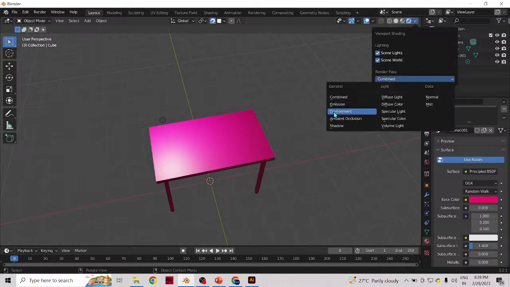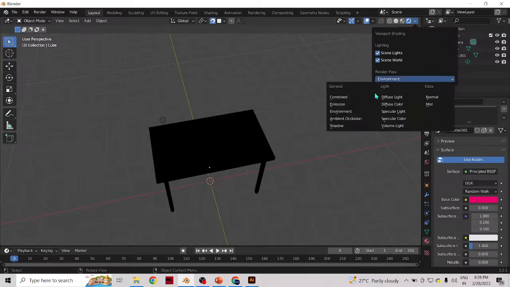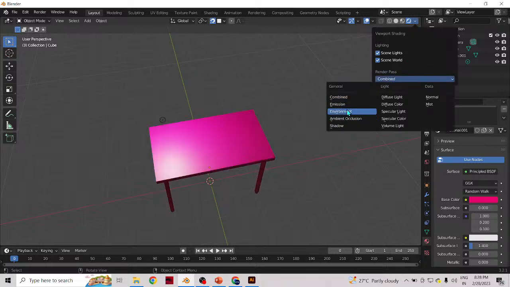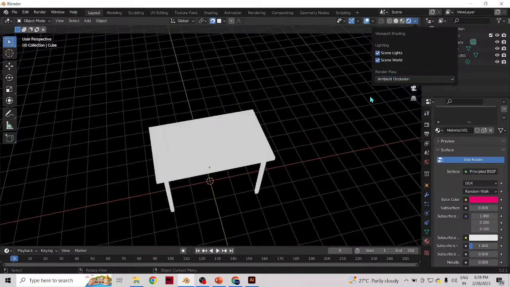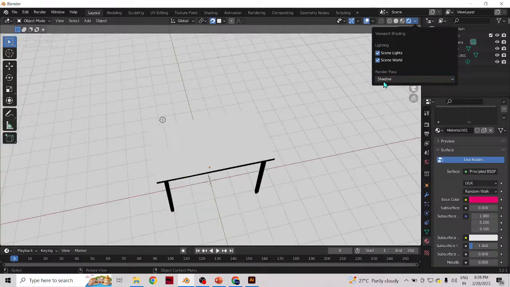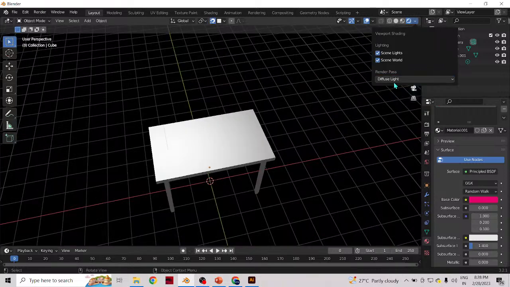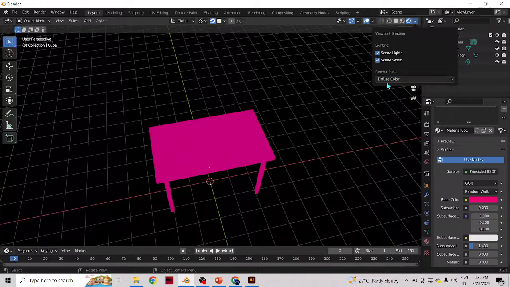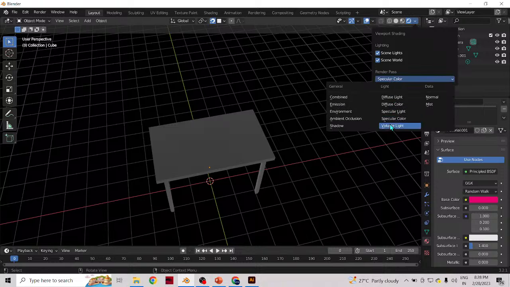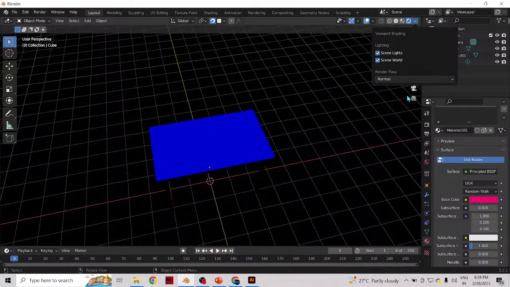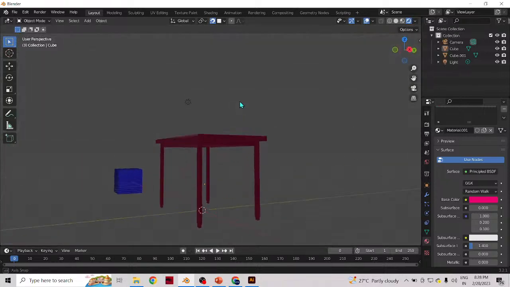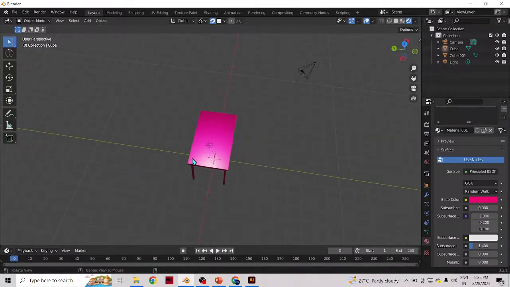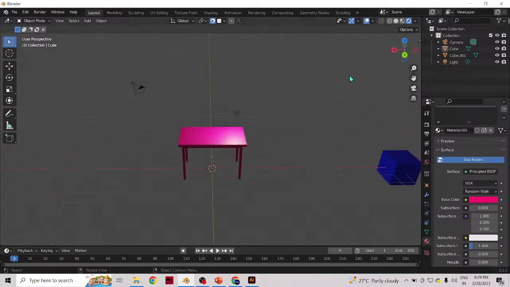Okay, so now here I can switch between different types of render passes. Can you see it? As I change things, it gives me different types of appearances of the render, whichever I am having in the scene. Yes, now here we have landed up in the final render view of the object.